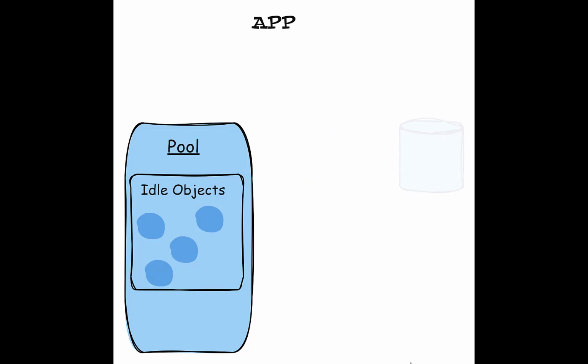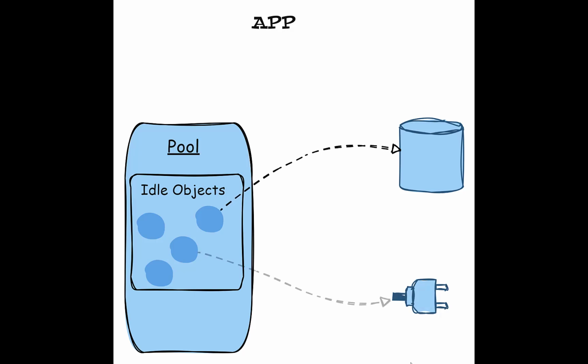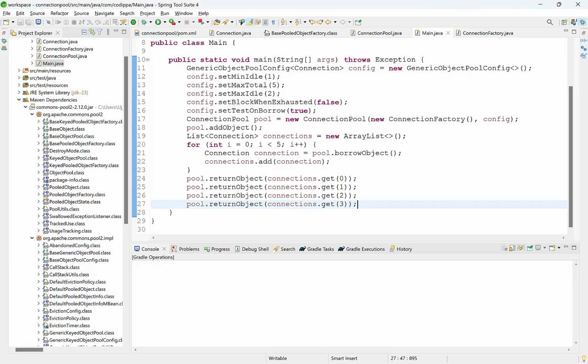As a best practice, we need to periodically test the connections that are placed in the pool to ensure that they are healthy and ready to carry out the task when required. So, if the pool is of database connections, then we can execute a simple SQL query, or if the pool is of socket connections, then periodically read or write data on a socket. It would be quite a task if you need to write it on your own, since these kind of operations are performed on a separate thread which keeps on running in the background. Apache Commons Pool allows you to implement health checks easily with some simple configurations, and it manages the background operations on its own.